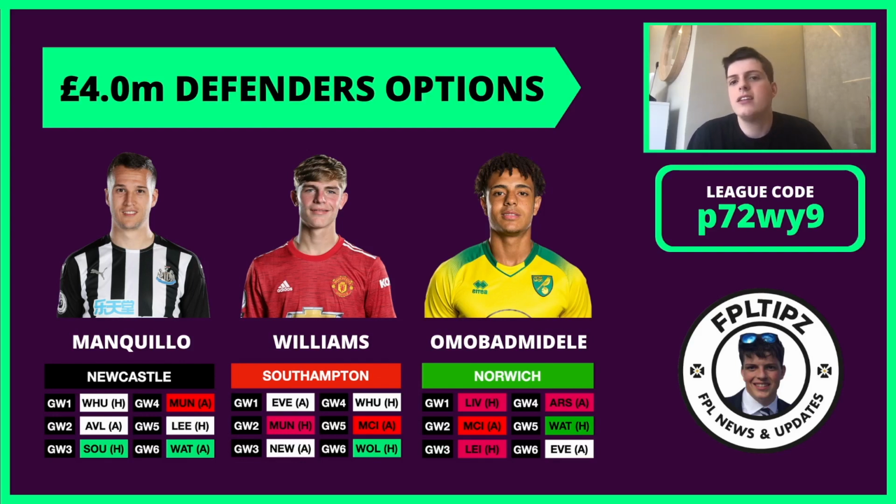So the 3 that we're considering at the moment, we don't have a player who is nailed to be our 4.0 defender at the moment. There is talk about Manquillo at Newcastle being our 4.0 playing at right wing back. However, there is competition from Murphy, who is a 5.0 midfielder in the game. However, it is a nice start to the season for Newcastle. They have been good defensively at patches over the past couple of years. So if Manquillo is 4.0, he definitely could be a good option.